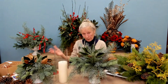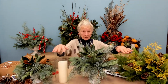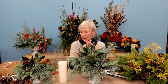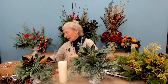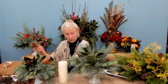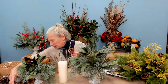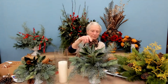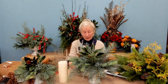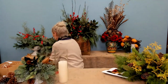If you're going to do duplicate arrangements, and then on the end, a small one on each end with candles in between. And I kind of like that idea. And you can decorate these or not. I really don't think they need it particularly. If you really, really like pine cones, then you could use pine cones in there also. And there's several different types, okay? This is the white pine, and that's attractive and could be used in there also. So there's many things that you can actually use. Let's go to the next slide, Danny.